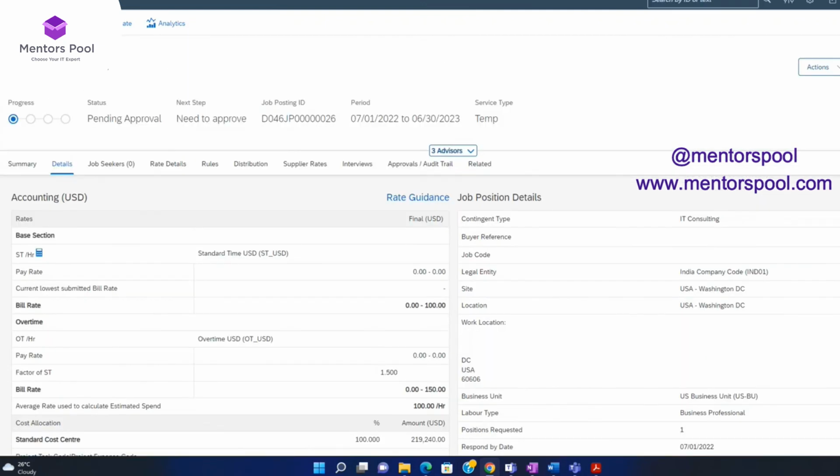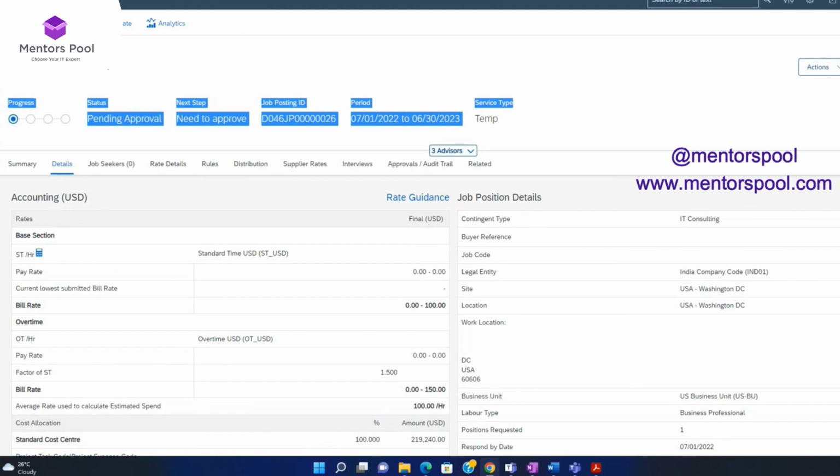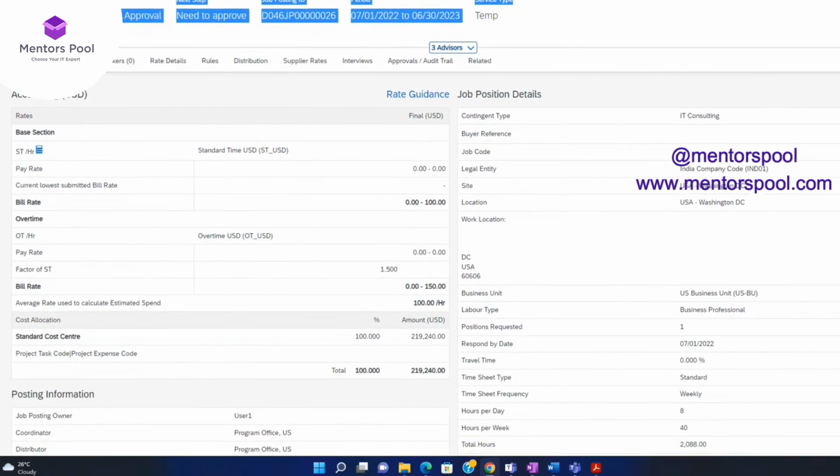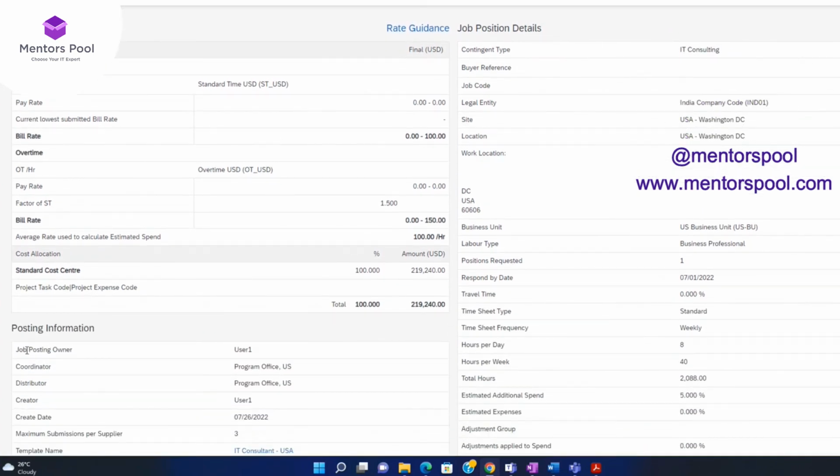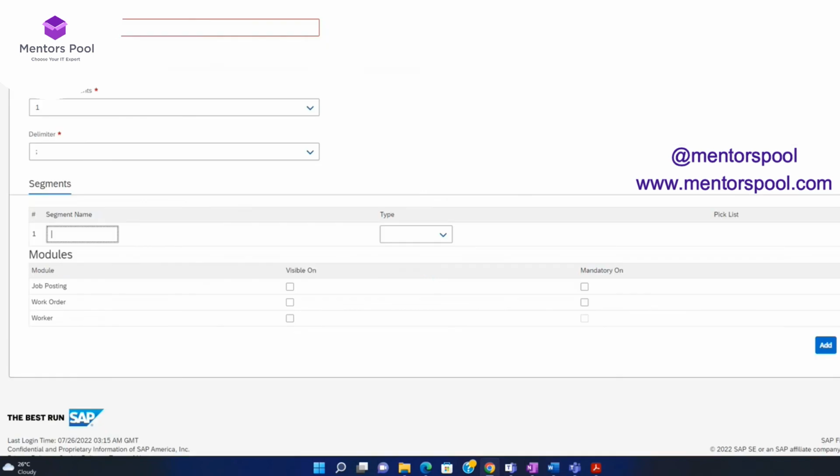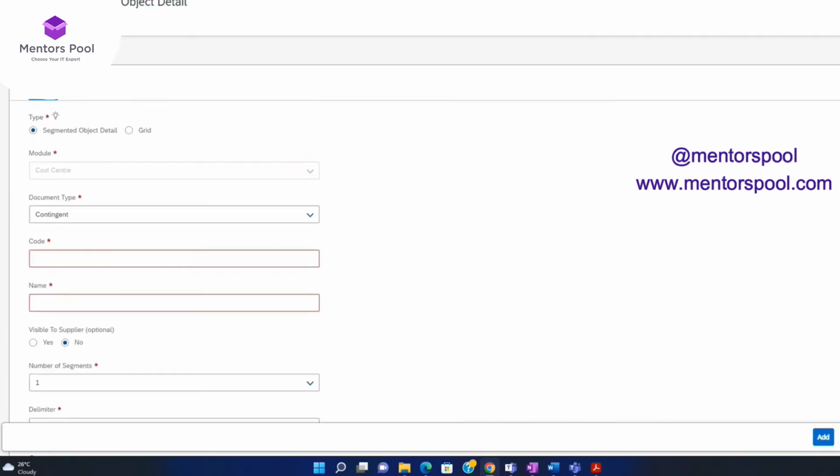So when we check this, you can see the task codes and the project codes that need to be used. So this will be visible for them on the documents, on the work orders, everywhere. So we can ensure that they use the correct task codes or expense codes wherever required. So you can use this for monitoring the budget or keeping those details available. This is a cost center related field. Okay.